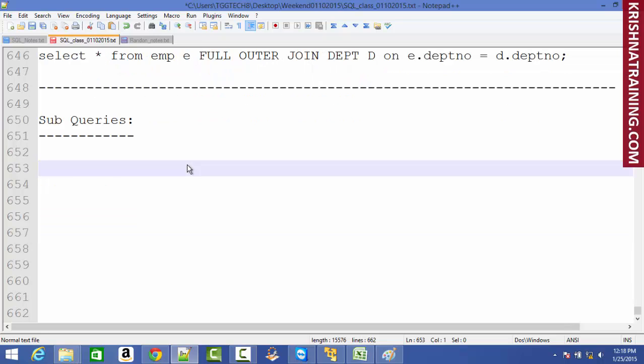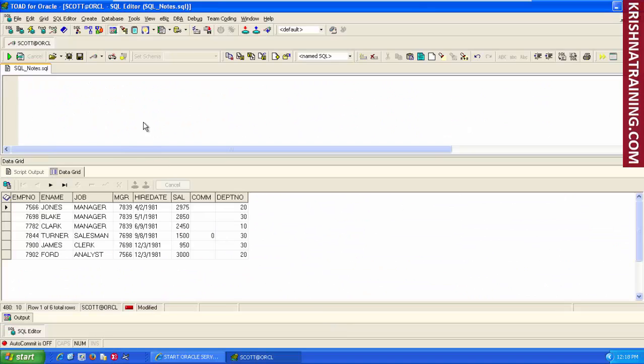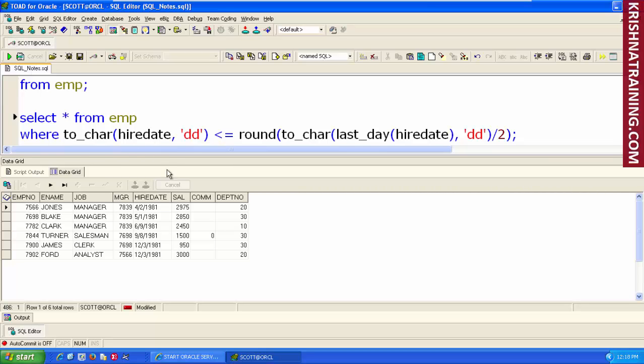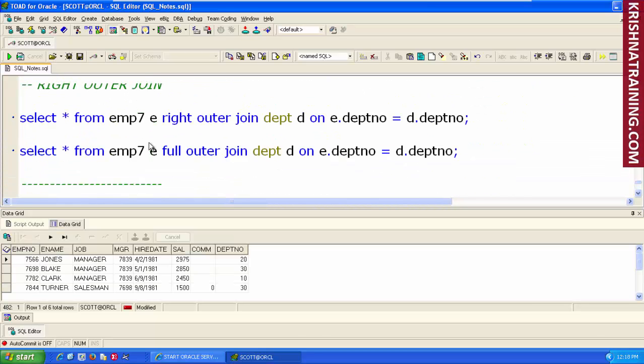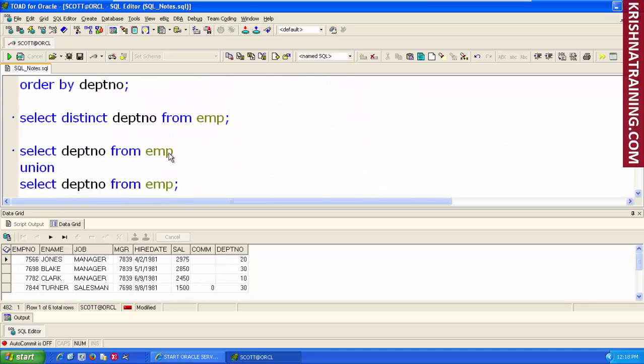Subqueries. This is a concept where you play with multiple queries in a single query. When we wrote queries in joins and other topics, we had one query, then a set operator, then another query.